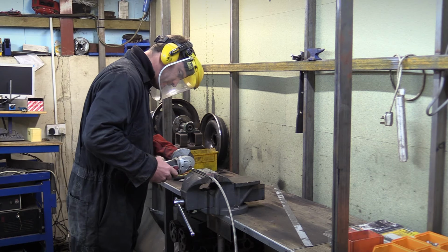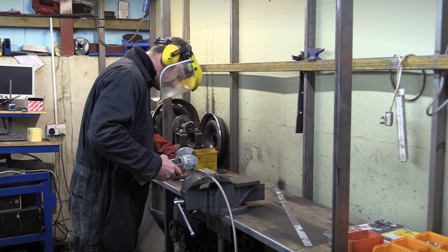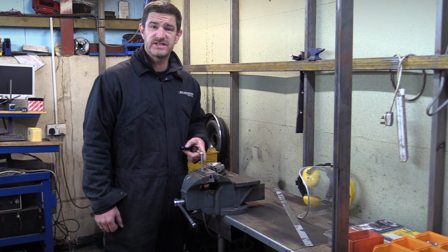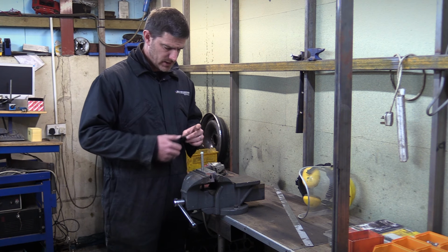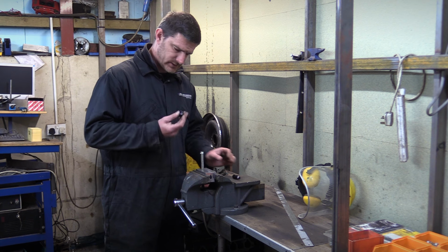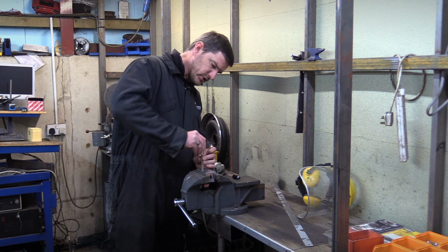The tape stops the braid from fraying out once it's cut, otherwise it's impossible to get the fitting collar over the top. So this is -6 line for the return, and when assembling these fittings, first thing we do is take the collar and make sure it goes over the top.